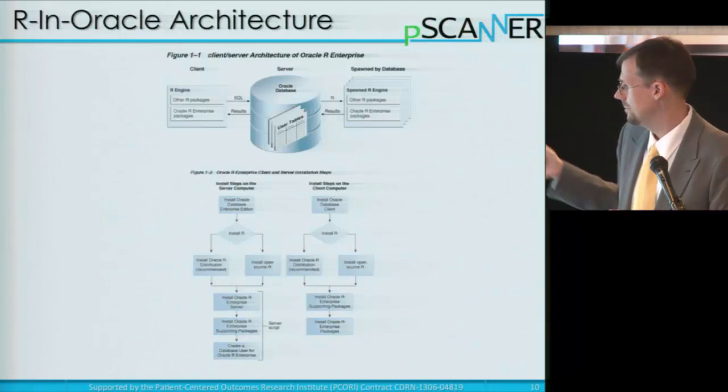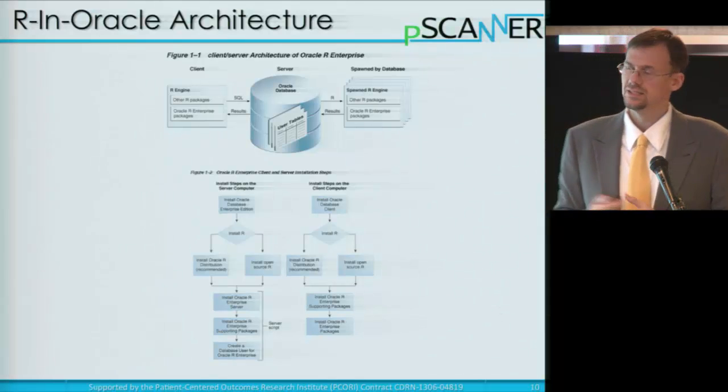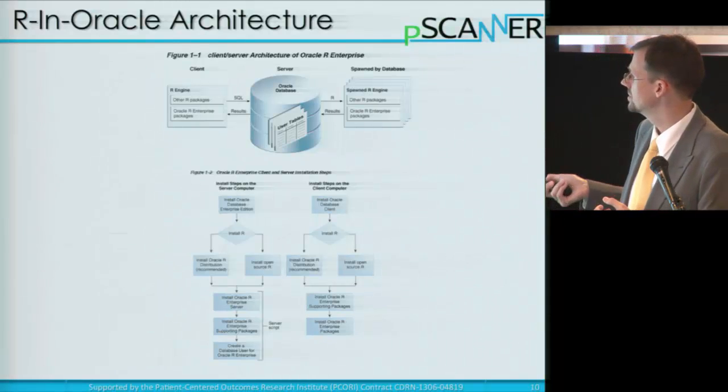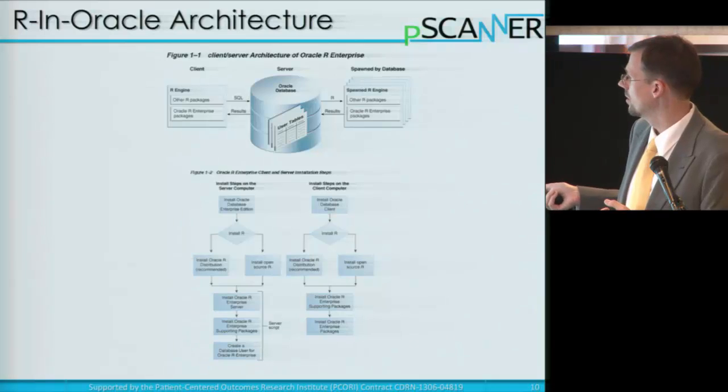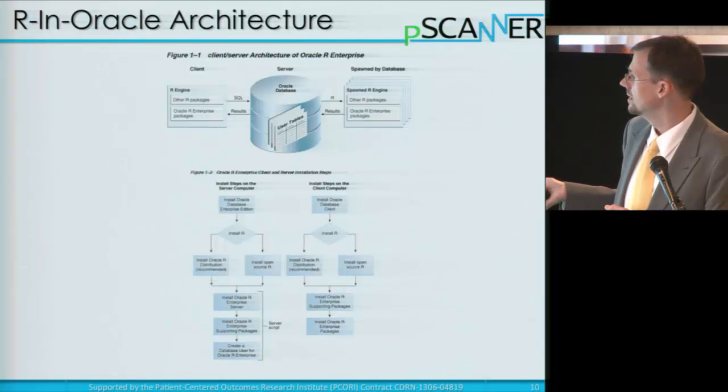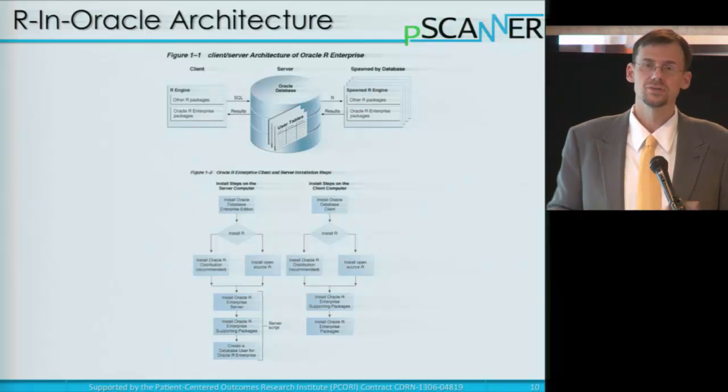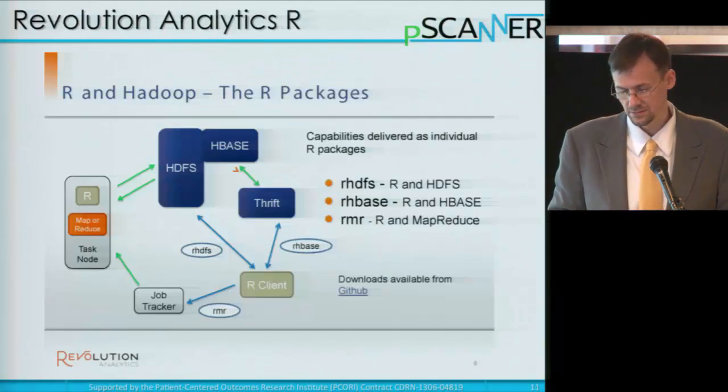And so this is an example. I won't go into detail, but it's a representation of R in Oracle, where you essentially have an R enterprise installation within the Oracle database. You have an R client, so you can send your analytics requests into the database, but it gets processed on the server, so you aren't doing large-scale data transfers out to the client. And that's one of the ways that you can implement parallel processing.